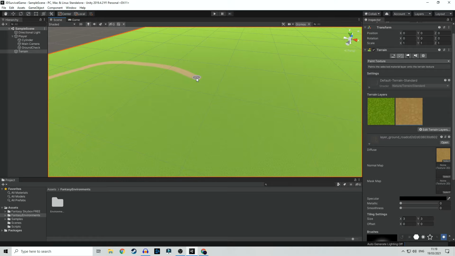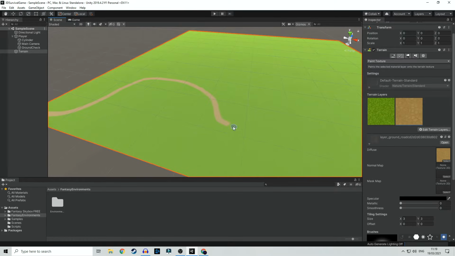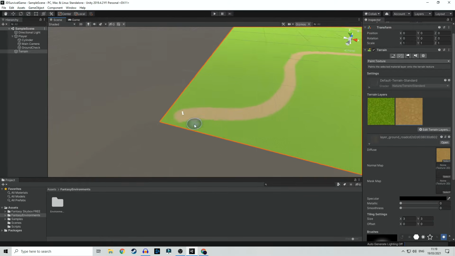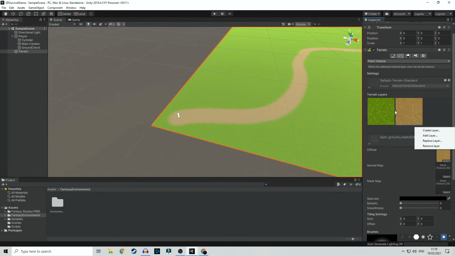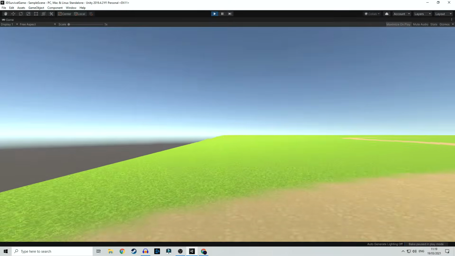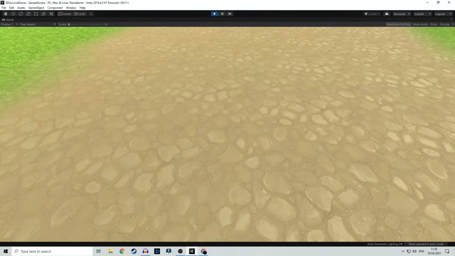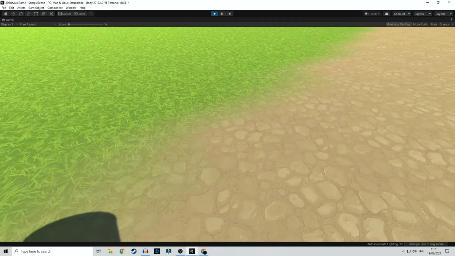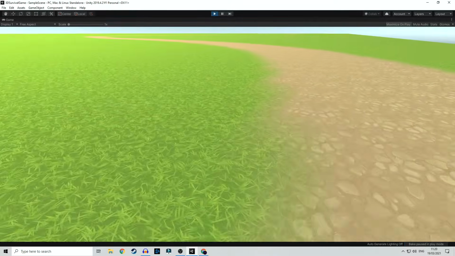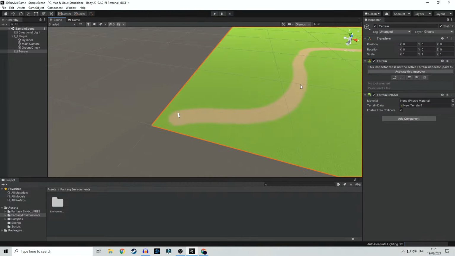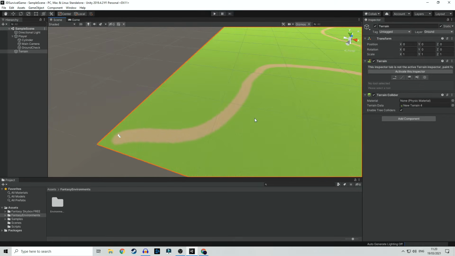So now we can create some kind of road that will lead us to maybe a town or some kind of point of interest. I don't know. And we can keep doing it and adding more layers and more textures and painting whatever we want. So if we play, you can see that we have this nice texture over here, and it's pretty cool. The resolution is very nice, and it also goes nice with this grass. So that's the way we apply these textures on the terrain.